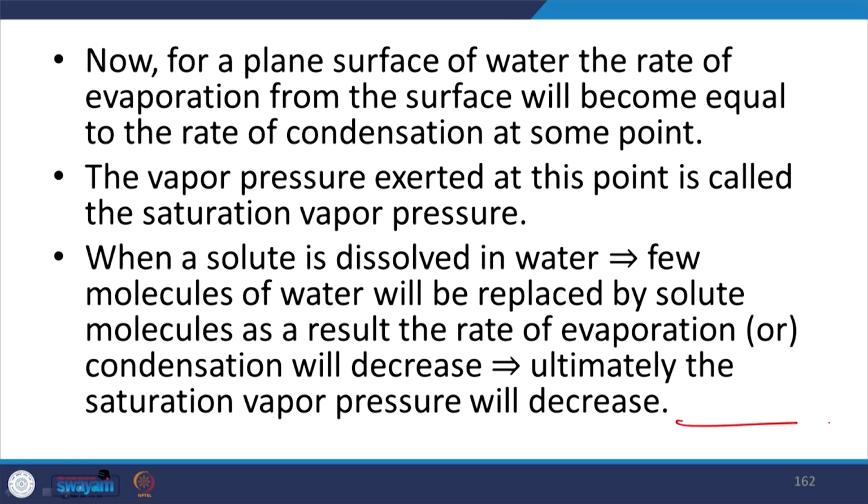Right. Previously, you have only water molecules at the surface. These water molecules are the ones which will break free and evaporate. Now, what happens if you replace these molecules with a solute molecule? Some of them, not all of them. These solute molecules can obviously not evaporate, only the water molecules can evaporate. So, what happens? You are reducing the rate of evaporation.